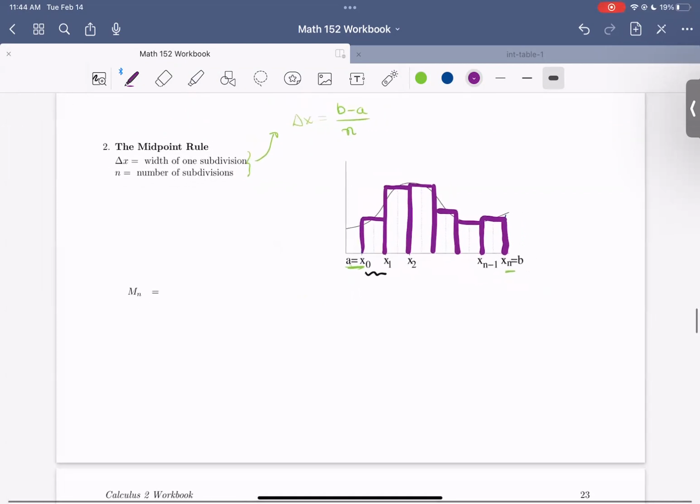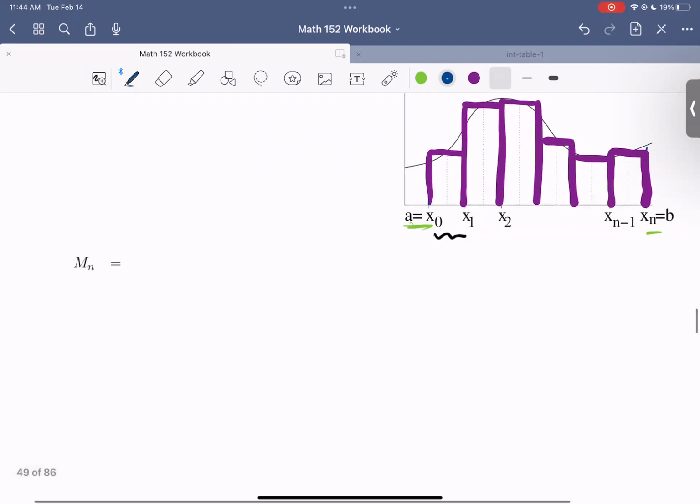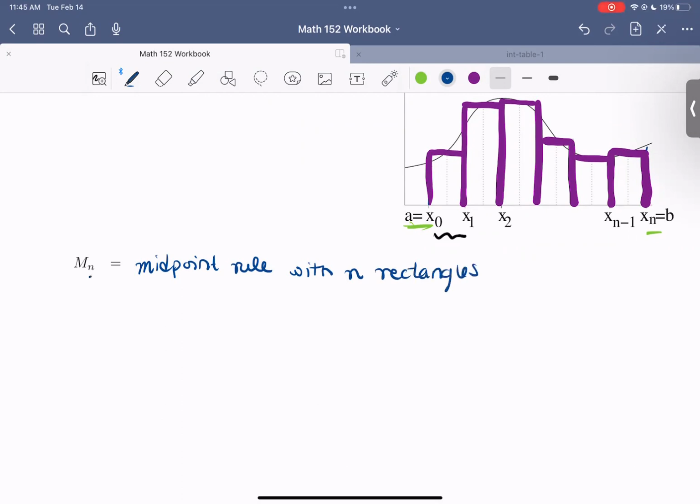Okay, cool. So just some different notation. We're letting M sub n be the value of that integral using the midpoint rule with n rectangles. So I'm just going to write that out. We call it midpoint rule. We could even go further to say midpoint rule approximation with n rectangles. So that n tells us how many rectangles we're using. That's equal to the integral, in this case, from a to b. No, maybe not equal. It's an approximation of the integral from a to b of f of x dx using those midpoint rectangles.